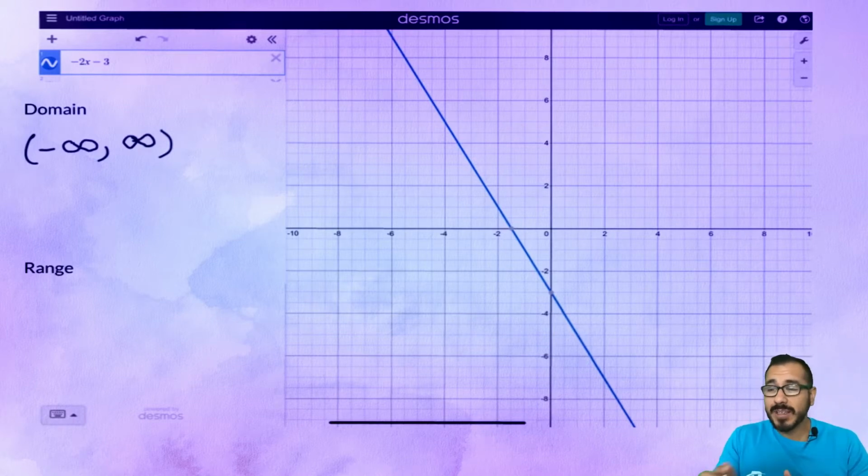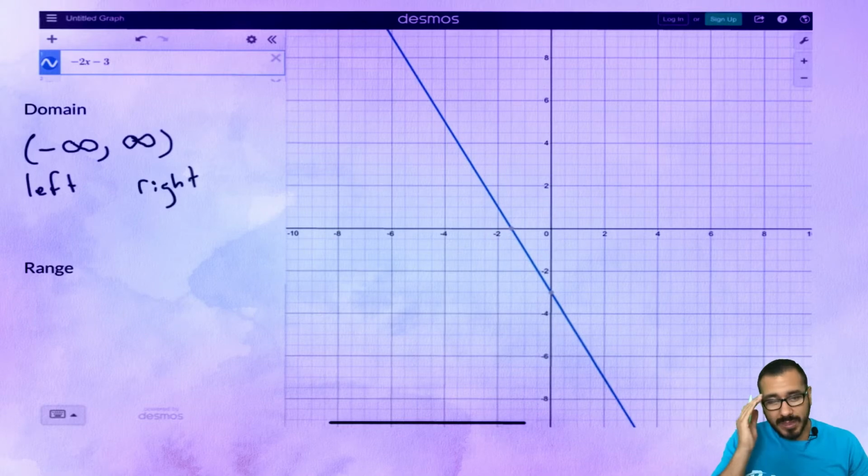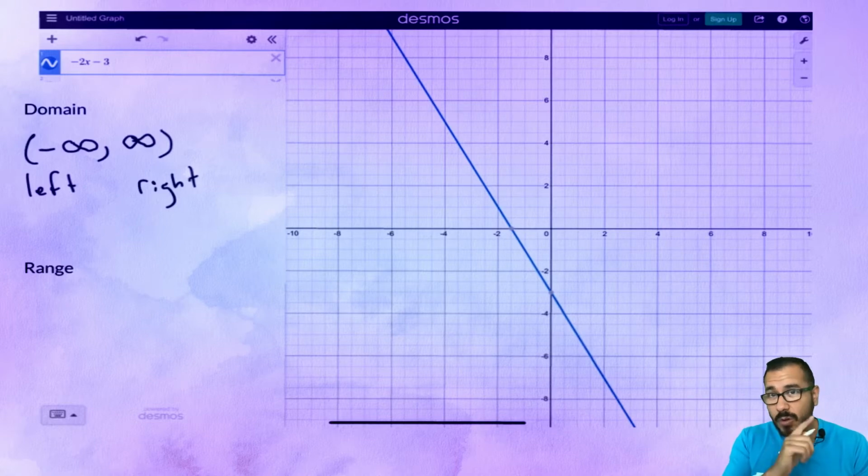And again, we're looking from left to right, just to help us out in terms of how we're thinking. We also want to keep in mind, do we have any gaps? In this case, we don't. In a few minutes, you are going to see some, so don't go away.